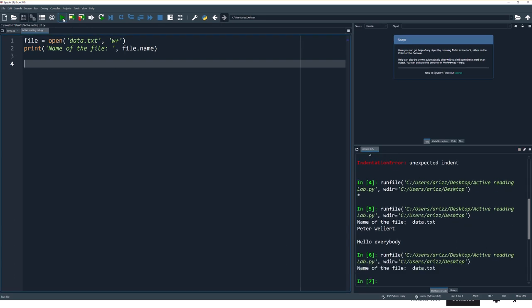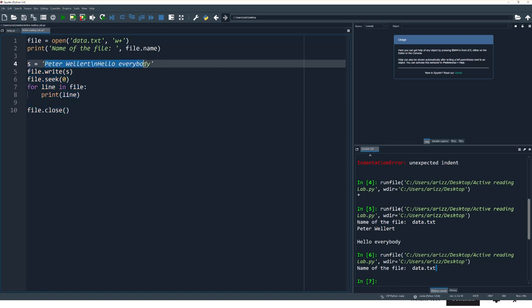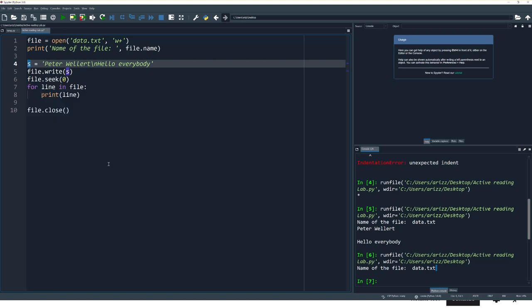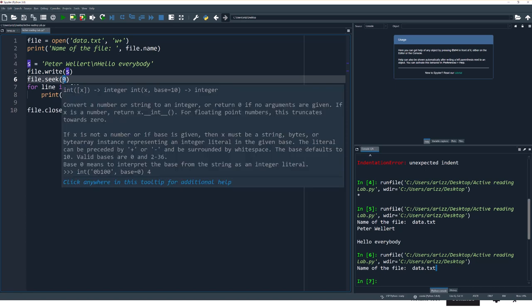Let's check. Yeah, you see, it prints this by definition, even without the rest of the code. But if we add this code to it, it will put this inside the file. We'll write this into the file, and not only write it to the file, we'll store it in the memory location right here, s. And then when we look for it at the beginning of the file, we'll find it.